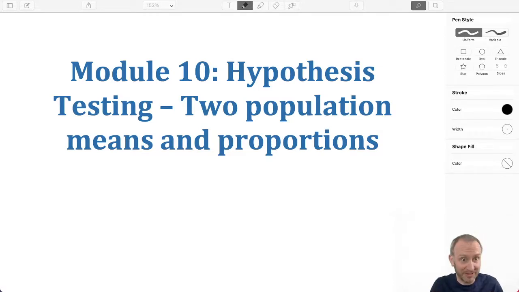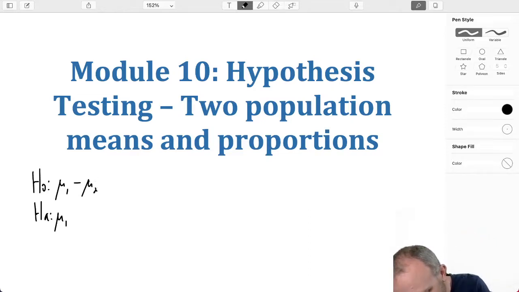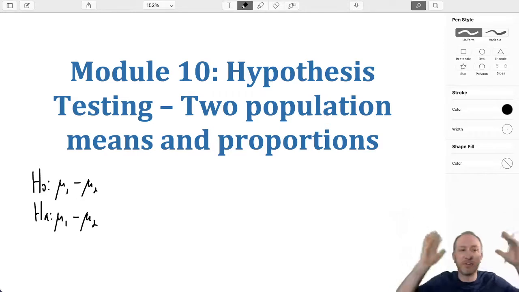What are some of the differences? Well, we still have Upper Tail, Lower Tail, Two Tail Tests. But because I have two populations, I need to distinguish between them. So I have Population 1 and I have Population 2. Now we can test for any magnitude of the difference. Am I testing to see whether there's a difference at all, meaning some hypothesized difference is just zero? Or am I testing for some specific magnitude of a difference? Are they different by a magnitude of 3 or 5 or 10?